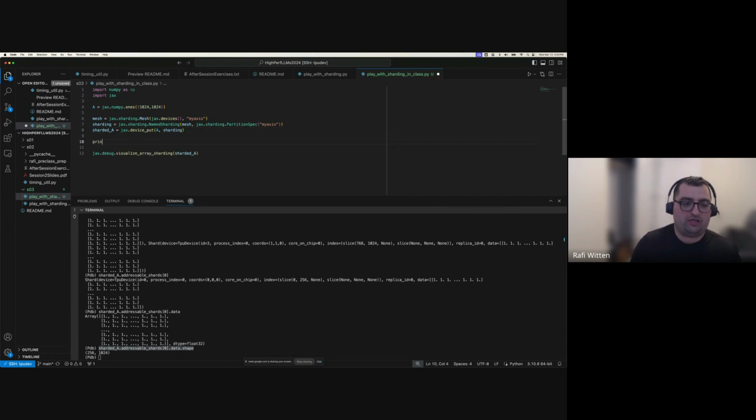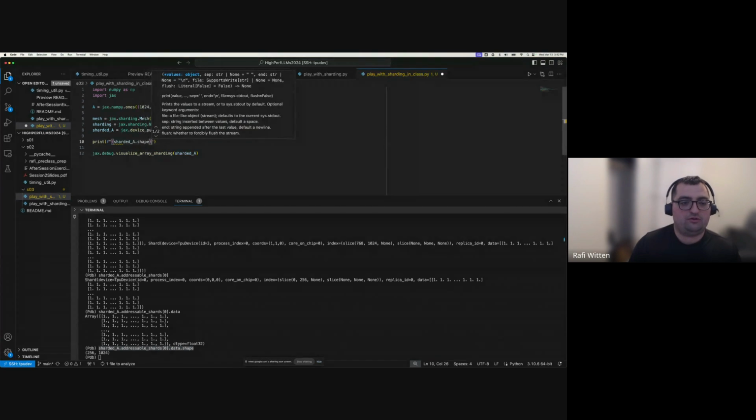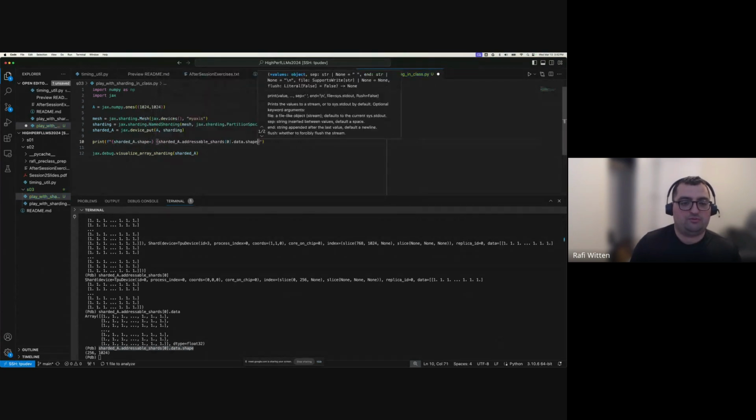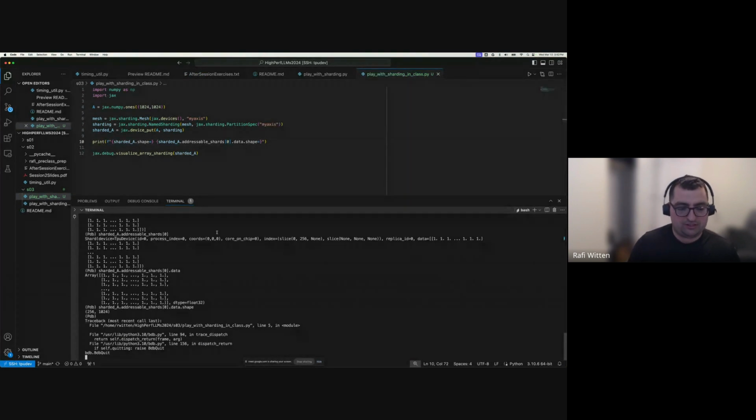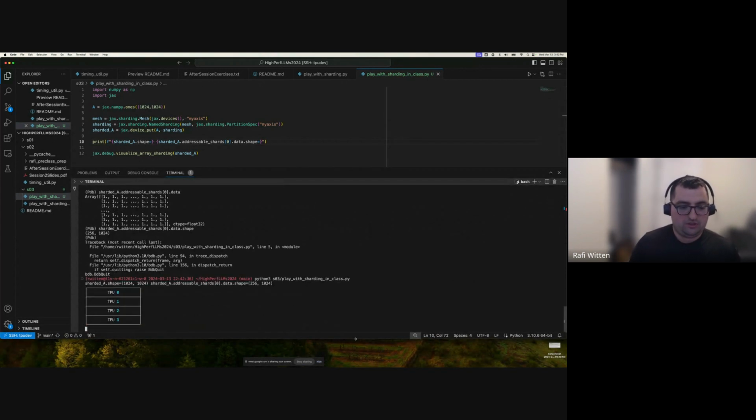So I'm going to put this all together here. And then let's ask ourselves some more questions about it. So this is going to be sharded a.shape. And then this one can be how big each of those shards is. And then we will just run this. And we should see this tensor is overall a 1024 by 1024 tensor. And we can represent it underlyingly in memory as 256 by 1024.